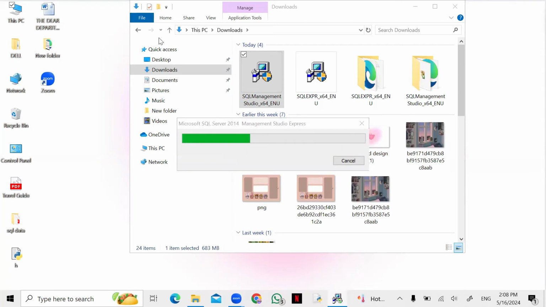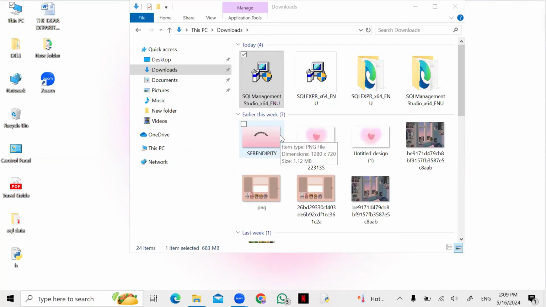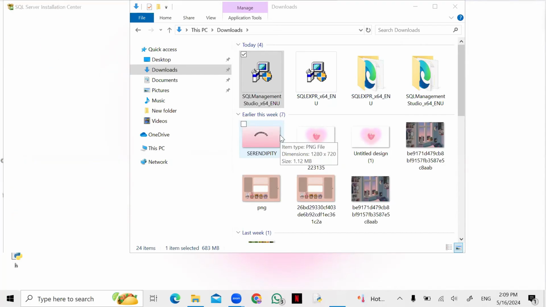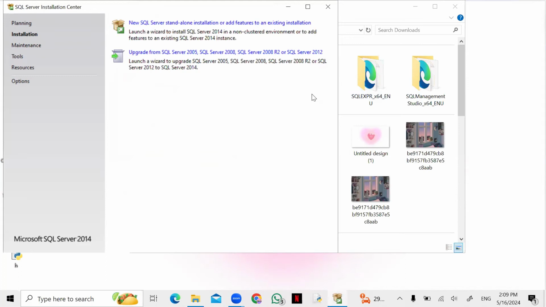It is getting extracted. The message is coming up. Soon we will be getting the dialog box. During the installation, sometimes it feels like nothing is happening, but the background process is going on.